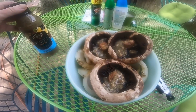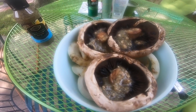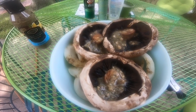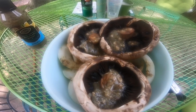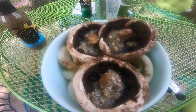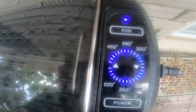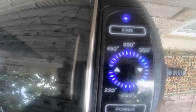So I've heated the grill to the highest temperature, which is 450. It says 450, but I believe it could be a little hotter. It just depends on how you read the grill. As you can see, where the setting for the 450 is, it does show that it still goes up a bit higher.